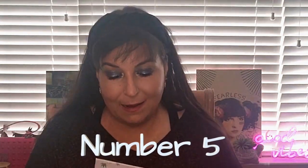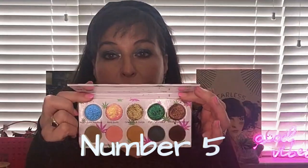This Namaste High palette has some of the prettiest shimmers, I think. They are like giving away their palettes. Darcy, why are you giving away your palettes? This is part of her 420 series. This is the Saints Angel Sinners X Funny Butter. And yeah, Need I Say More is very pretty. You can make a neutral look. I think I used this twice, actually. And I made like a more neutral look. And then I used these more greens over here to make a look. So very pretty. I love this indie brand so much.